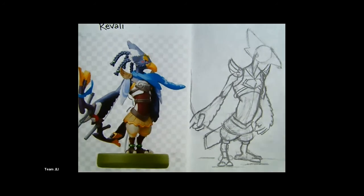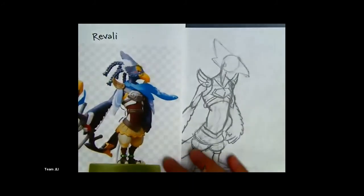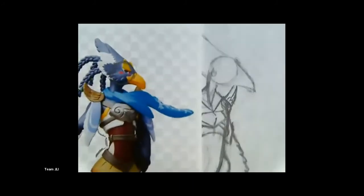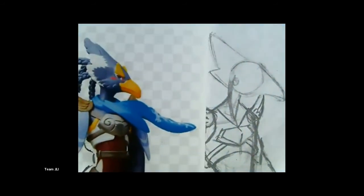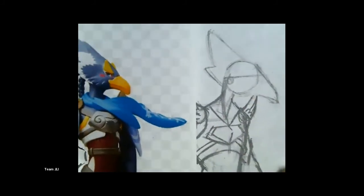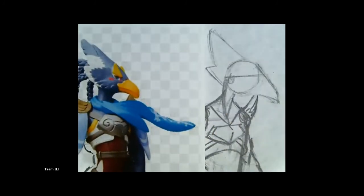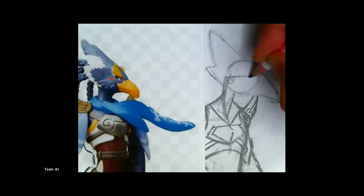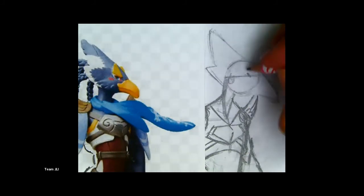And then we'll work on his face and give him facial features here. So we'll slice our circle in half. Oops, my page is tilted. There we go. And he has a very diamond-shaped eye. Is that a straight across line, Betsy? Yep, just straight across. And I think I'll place his eye above this line.